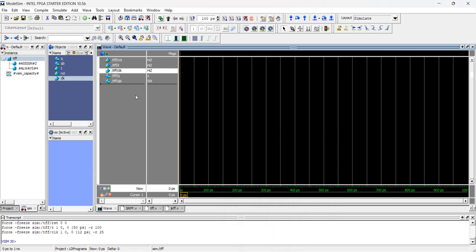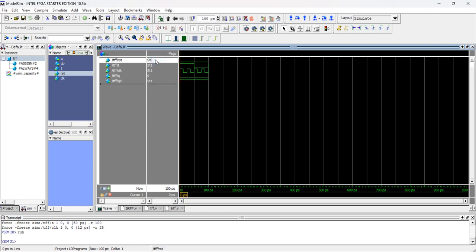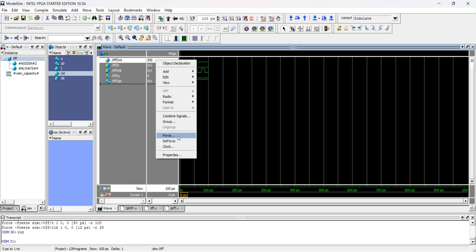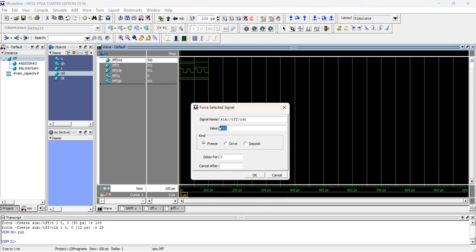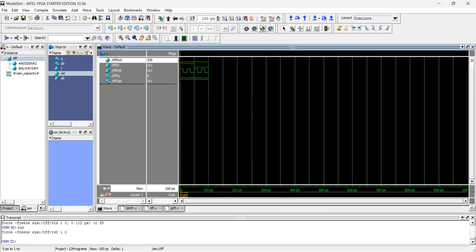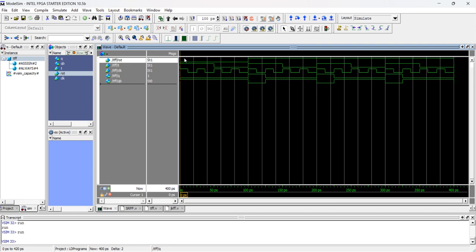So we are going to now run. Irrespective of the clock, the asynchronous input makes the Q have the value 0. And after a while, next what we'll do, we'll change the reset to 1 here. When the reset is set to 1, then the flip-flop will start functioning, and as the flip-flop starts functioning, it will be able to provide the necessary output. So here, this is the output over here. Until this point, the reset is 0, so the output is also 0.